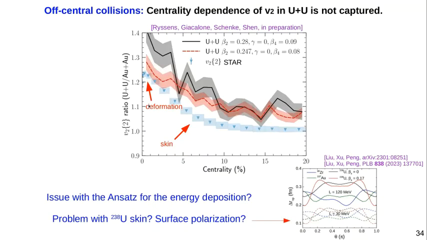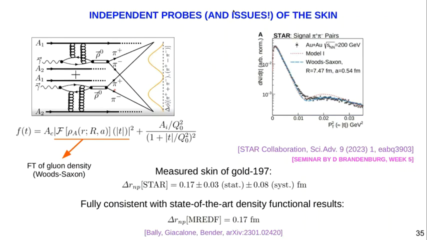And actually this connects, in my opinion, to what has been done recently by STAR, which will be presented by Daniel Brandenburg in the final week of the program, which is the measurement of the neutron skin of gold and uranium at high energy. So the process that they said here is... you have 5 minutes. Okay, very good.